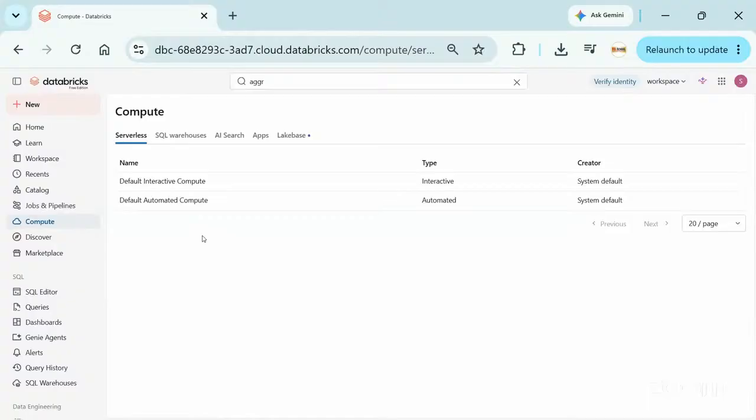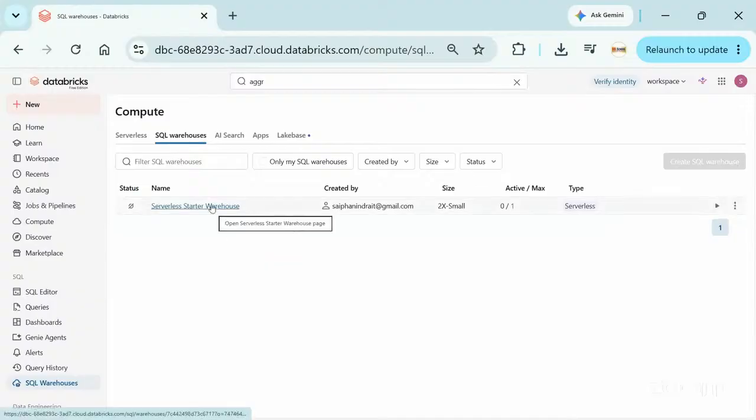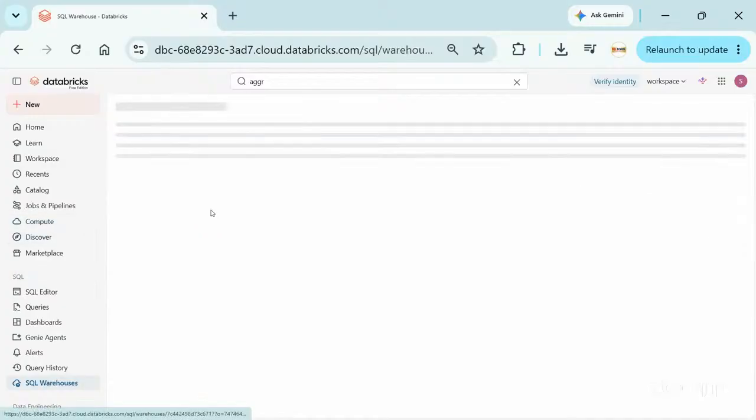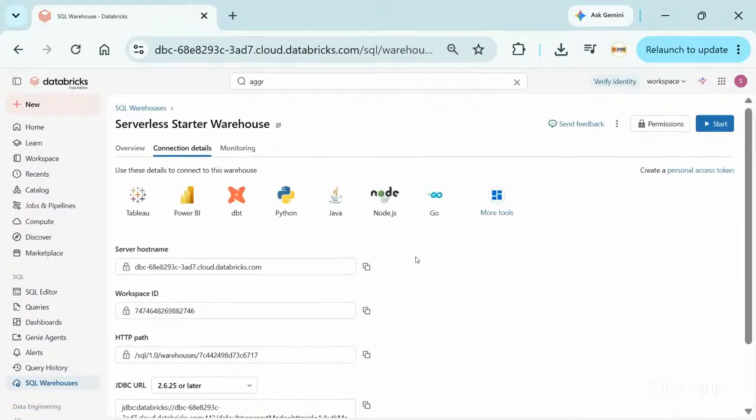Go to compute. Here you see the required warehouse. Any warehouse is fine. Go to compute. And here go to the warehouse. Connection details. Connection details. Server host name.